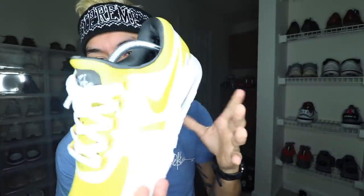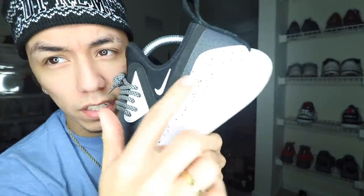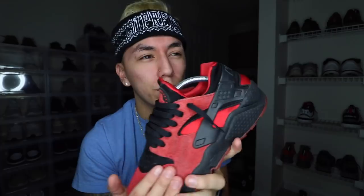Moving on to the last Nikes on this wall: the Nike Air Max Zero — I kind of regret buying these because I don't even wear them. I like the history behind them — they are the Tinker Hatfield pre-sketch — but they're yellow, hard to match, and I'm not a huge Air Max person. Next is the Nike LunarCharge. I love this colorway because it has these speckles that look really nice and the lacing system is different. My only problem is they run pretty small, especially around the ankle. Last but not least, the only Huarache I have is this red one — I think it's called the Love Huarache, part of a love-hate pack. I bought these on eBay but I don't wear them much. I feel like they're overplayed now.